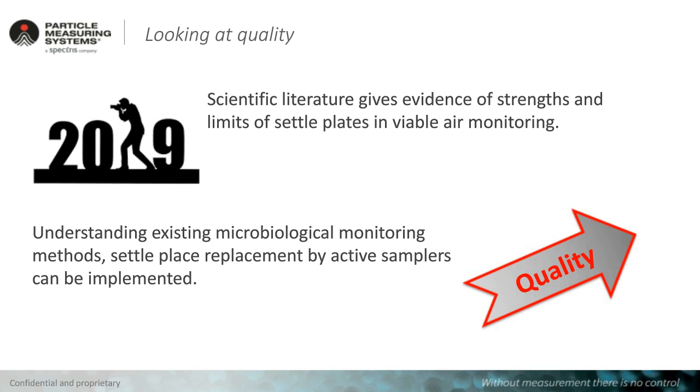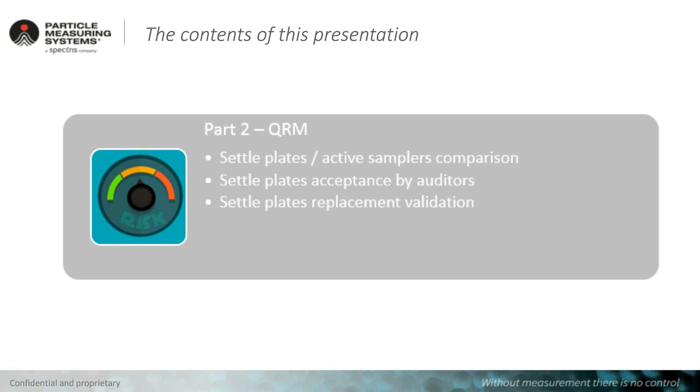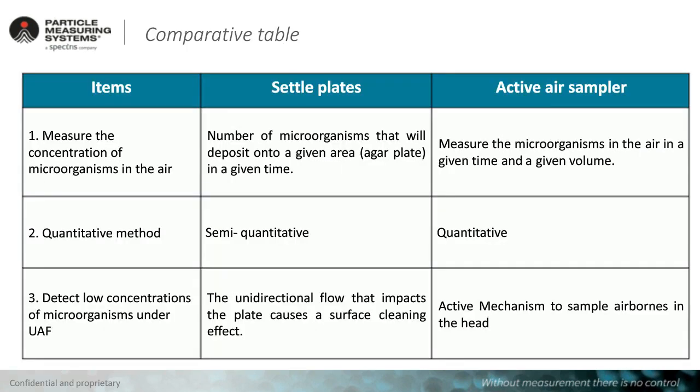As I told you, we're looking now at a comparison of settle plates under a QRM approach, the acceptance by auditors on this, and on the other hand, how to validate a change. So let's first have a look at the comparison. We have 5 factors that we should be considering.